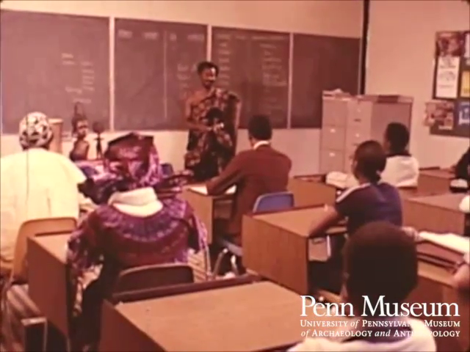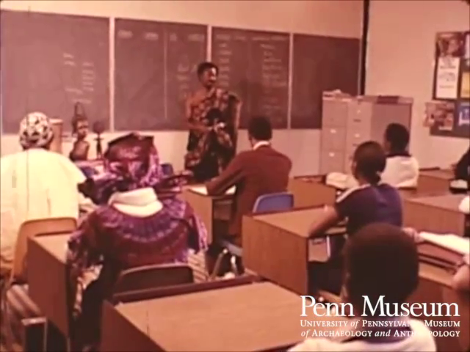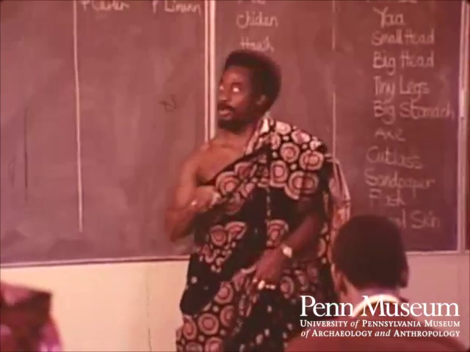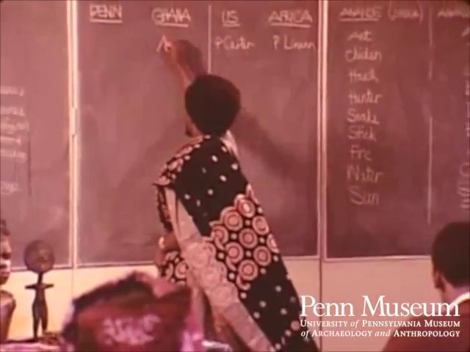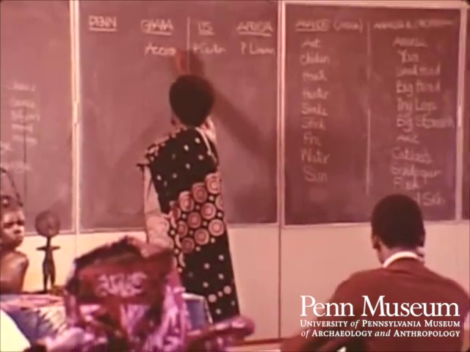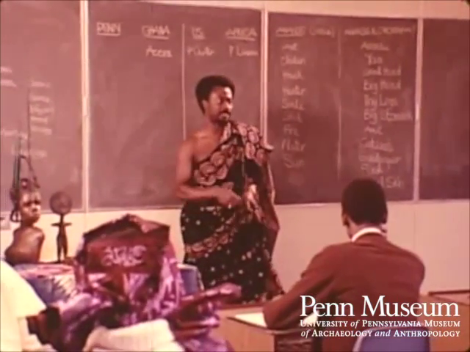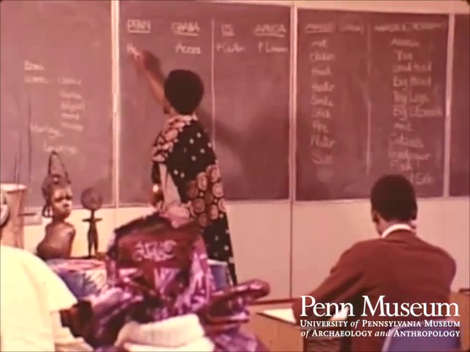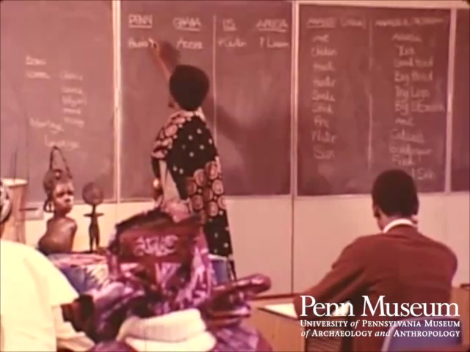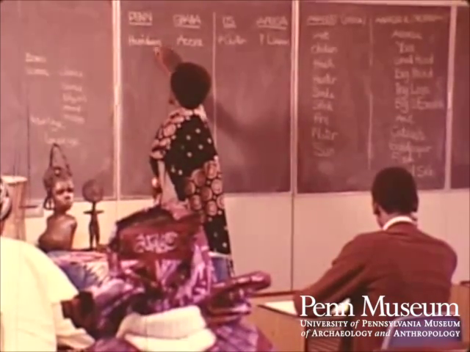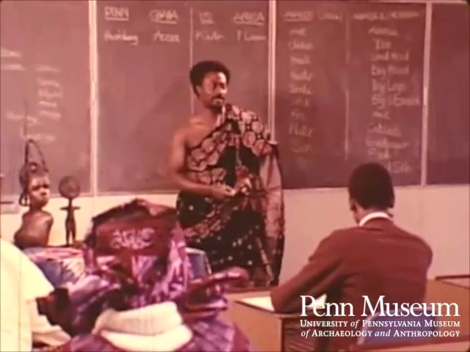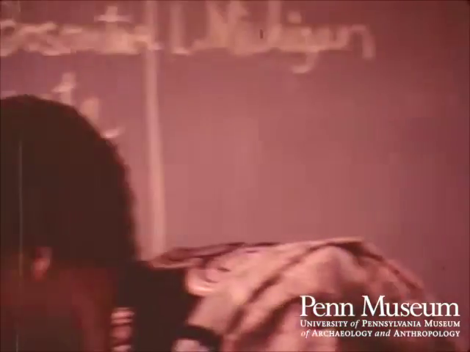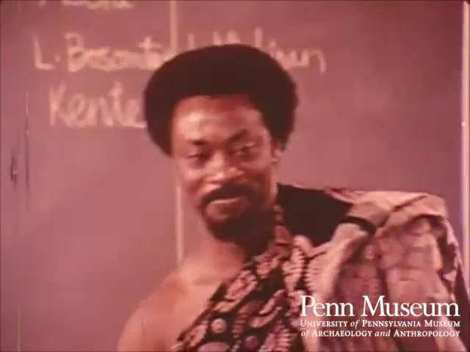Ghana, Africa, good. Now, I've told you we are in Accra. That's the capital. What is the capital of your state? Good. I try to make the lesson or the class as interesting as possible. So I tell the children, I'm going to take you to my country. Now, we are in Ghana.